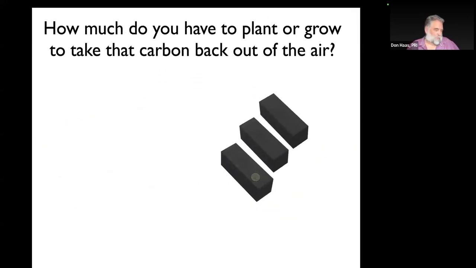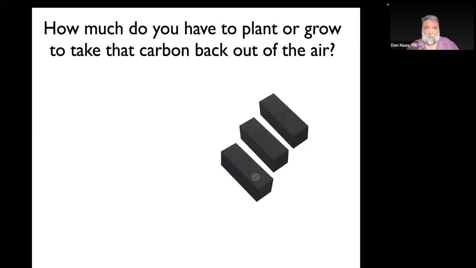Now, the simplest thing to do, of course, is to not mess up the system in the first place. So don't burn the gasoline, don't burn other stuff. And as I said earlier, fire's at the root of modern climate change, and it's mostly fires burning under human control that I'm talking about. So we should figure out how to do less of that, and we'll talk more about that in a few minutes. But of course, we've been putting carbon into the air increasingly ever since the dawn of the Industrial Revolution a couple of hundred years ago.